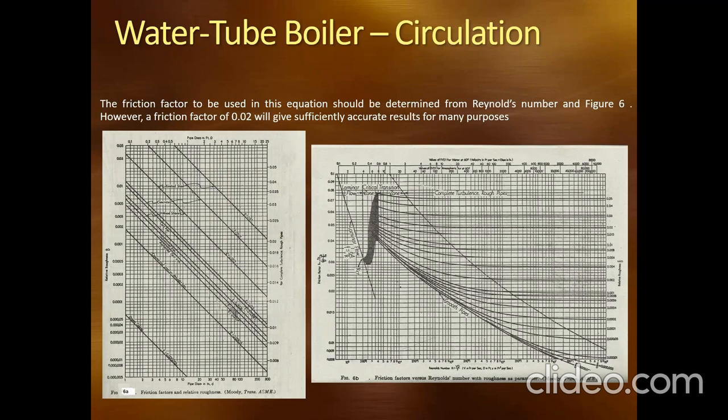Okay? Pero pag may velocity, etc., na makukuha mo yung Reynolds number, saan yung Reynolds number? Ito, yung figure 6 is the friction factor and relative roughness. Kung given yung halimbawa, kung commercial steel, so may diameter ka, so makukuha mo yung E. Sa E, makukuha mo yung Reynolds number, hanapin mo yung value, makukuha mo yung friction factor. Di ba? So, pag wala kang velocity, wala et cetera, di mo makusolve, assume 0.02. Yan lang yung pumapasok.